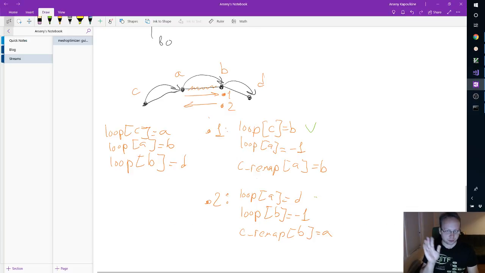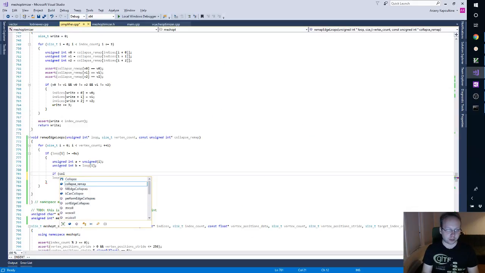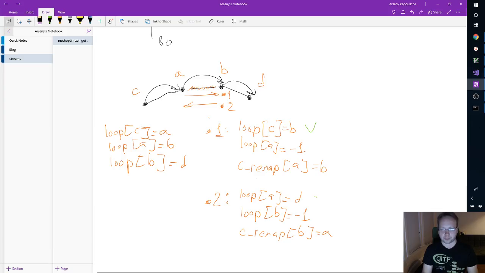So let's just do the thing I wanted to do before. So we are saying that if the line of code that we wrote works for the case where the vertices collapse to the same direction where the edge goes. So we need to check for the opposite case because that's a special case.